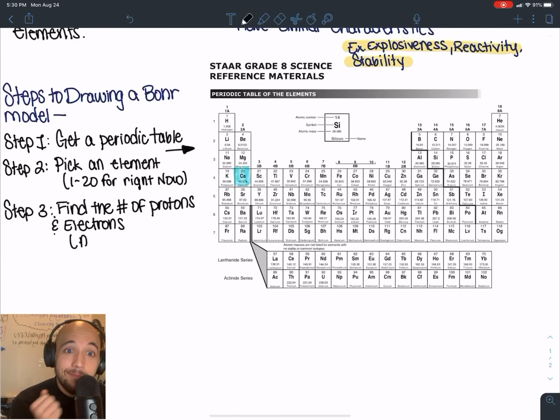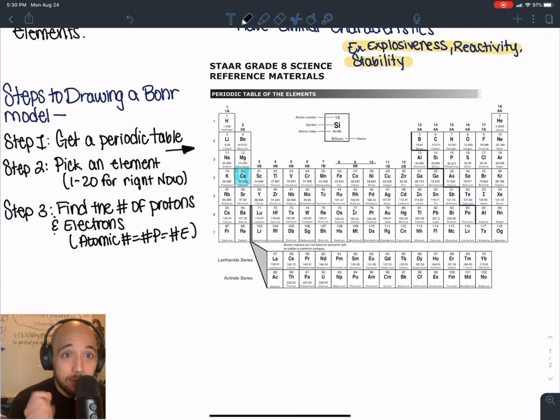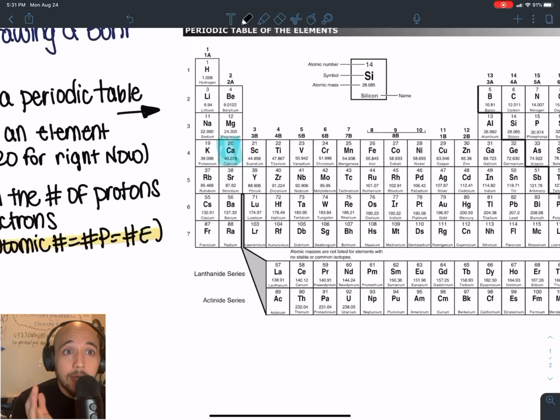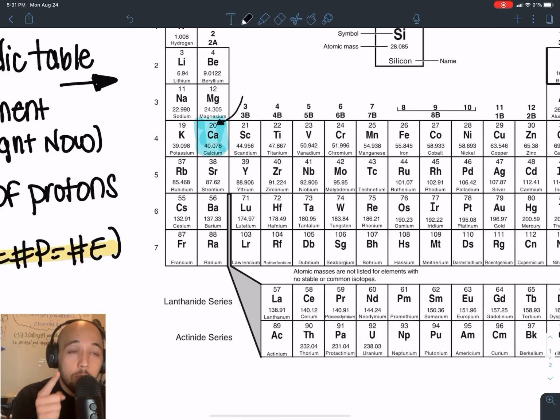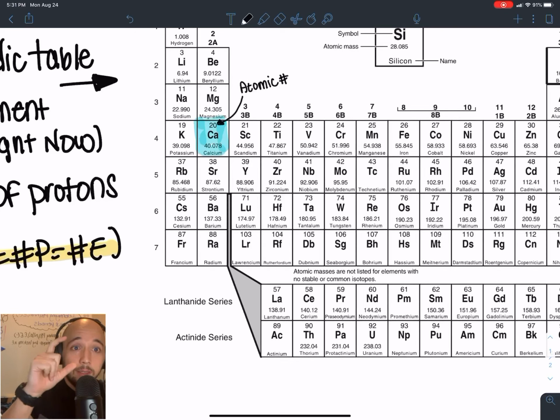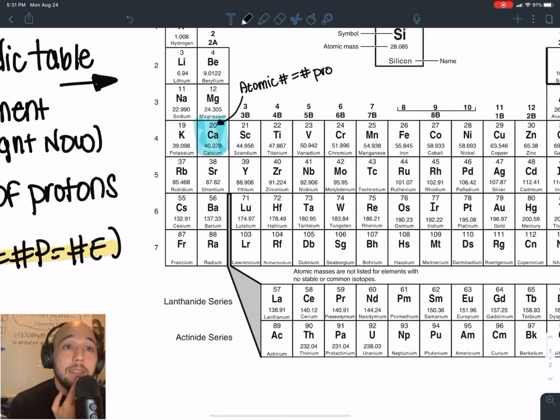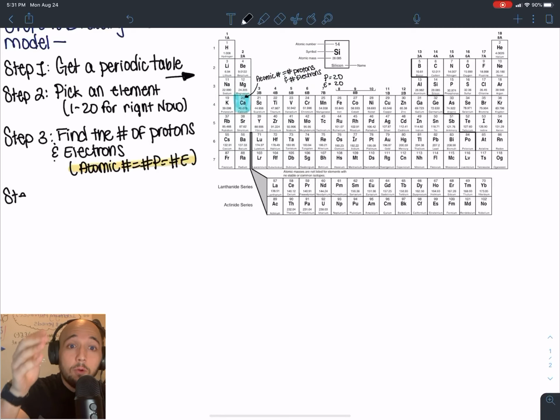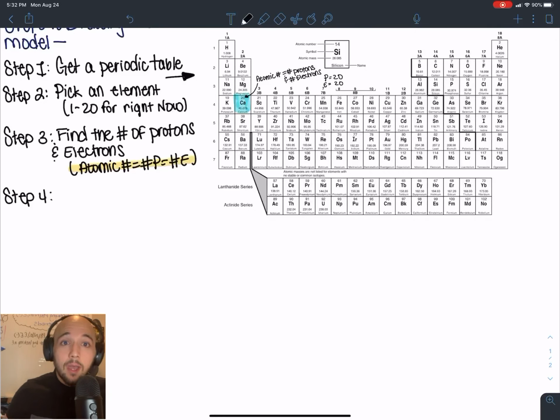The good thing is that you should know how to find protons and electrons. And if you don't, it's right here. The atomic number, the number at the very top, is going to equal the number of protons and electrons. So if you ever need to find protons and electrons, all you got to do is look at the atomic number. But Mr. Rodriguez, I don't remember which the atomic number is. If you have a periodic table, you have that middle element that's enlarged that tells you everything because it is labeled. But then again, I label it here for you. So atomic number equals the number of protons and the number of electrons. And for this element, it has 20 protons, 20 electrons. And we always want to write everything down, just so we have everything clearly written for yourself so you don't get confused.